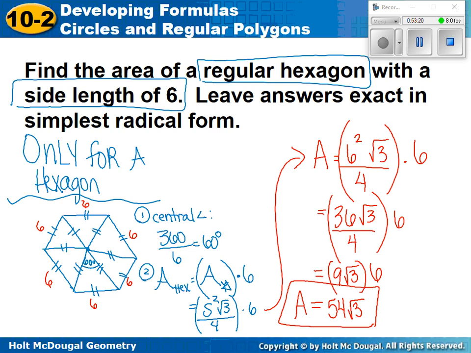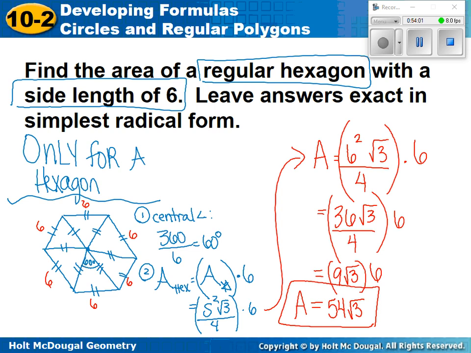So now we have to draw in our apothem. Where does our apothem go from? The center. So first we need the center. Where does it go to? The base, but we have to draw it perpendicular, right? So there's our apothem. The next thing you're going to have to do is find your central angle so you know what kind of triangles you have here. We already know what it is because we already did it over here on the smartboard, but central angle again is 360 divided by how many sides you have, which was 6. So what was our central angle? 60. We already did that.